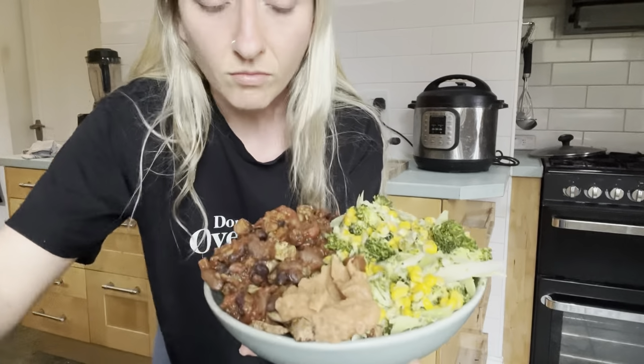And I know also I talk about listening to your hunger fullness cues and making sure you're not too overfull. It really depends where you are in your journey. If you are still having trouble staying consistent, eat more food to be consistent. If you are consistent and you're still not seeing weight loss, then definitely start thinking about more hunger fullness cues kind of stuff. So it really depends on where you are. But anyway, I hope that was helpful.